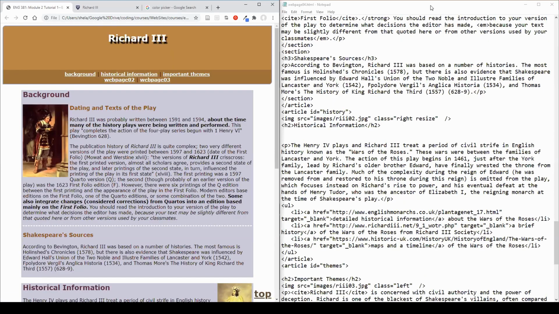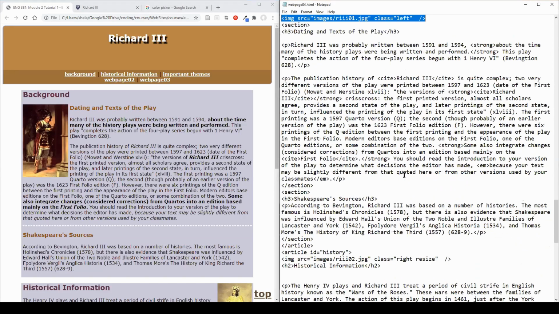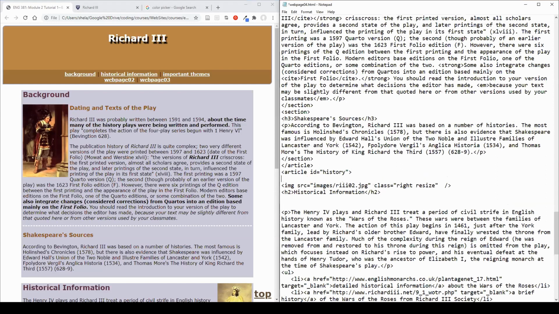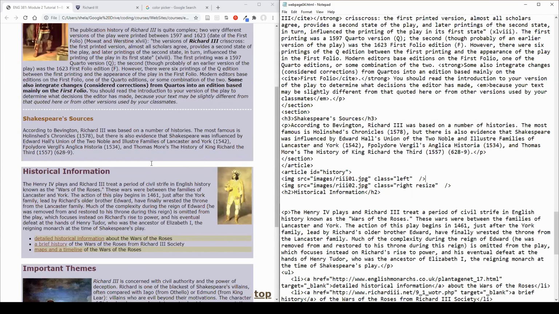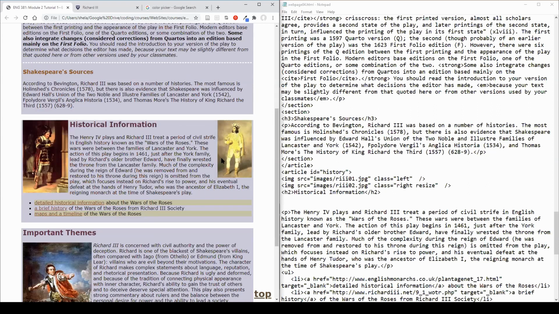So let me just talk about a few other things to note as you're working with your images and as we're working on our CSS with the images. What if I took this image here, and I think I'll just actually make a copy, and I put it down here right by our one that's floating right. So now I've got one that's floating left, floating right in the same sort of area. What do you think that is going to do? Let's go ahead and scroll down to this area and reload it. Okay, so see what happens here. So it has one floating left, one floating right, and then the text goes sort of in the middle of that.